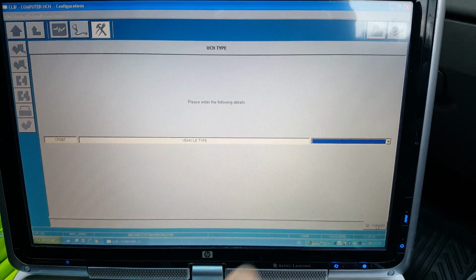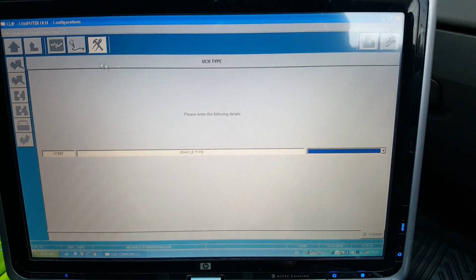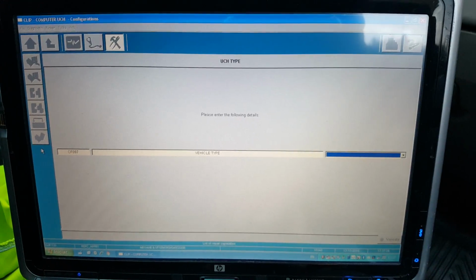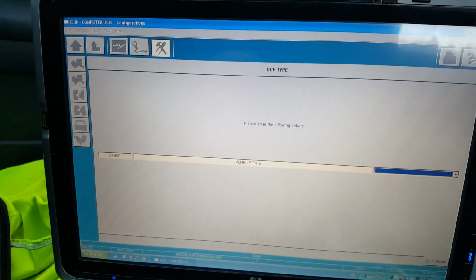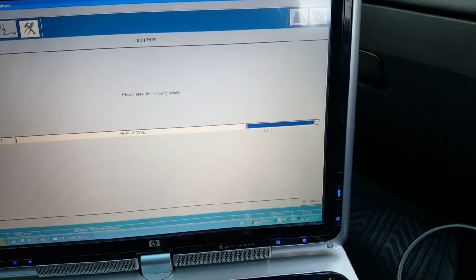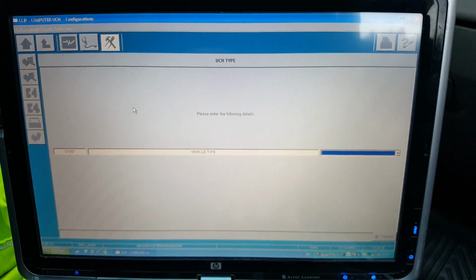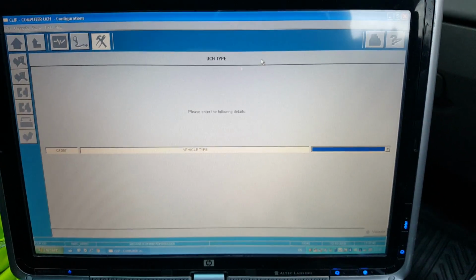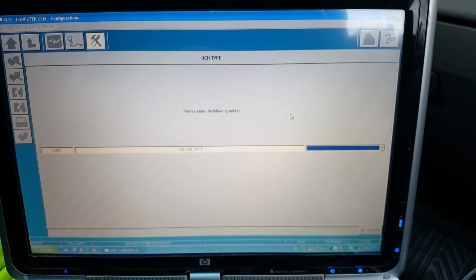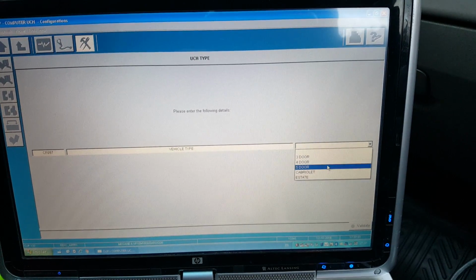Okay, and this is your first selection, and what I want you to see now is you don't have any way out from this mode. So when you are on configuration mode, as you can see, all the buttons are grayed out. Look, you can't do absolutely nothing. Everything is grayed out. The only way to come off this is actually close the system down. But, and that's a big but, the problem is at the moment all the configurations have been deleted.